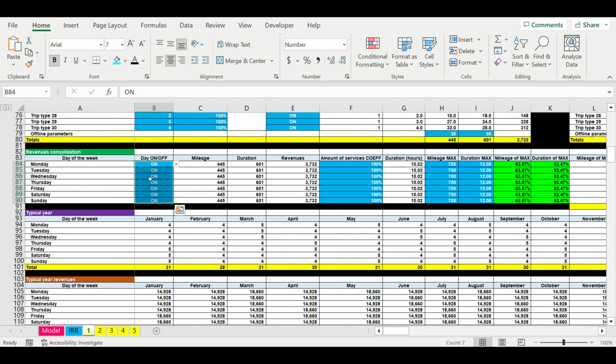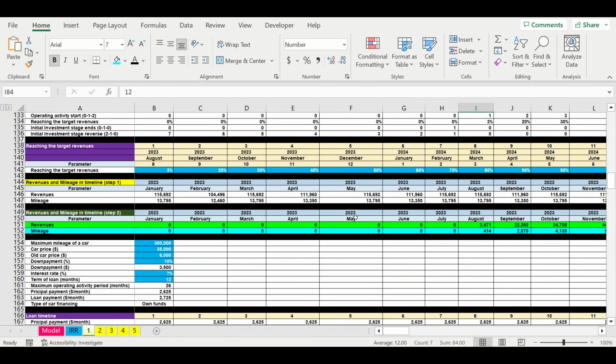We can increase or decrease the amount of trips. We can set up the limits for daily mileage and for the daily duration of the car being online. Then we set up the speed of reaching the target revenues from the moment when we start operating activity.